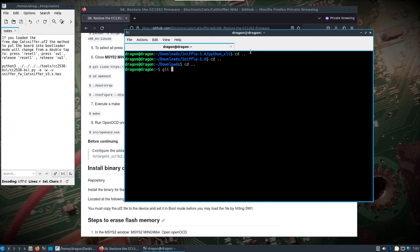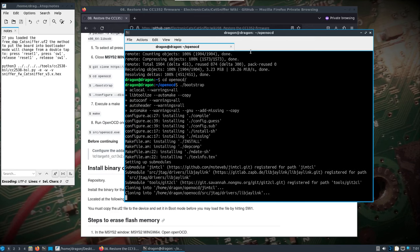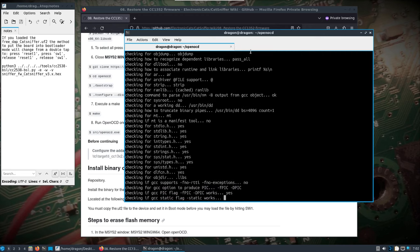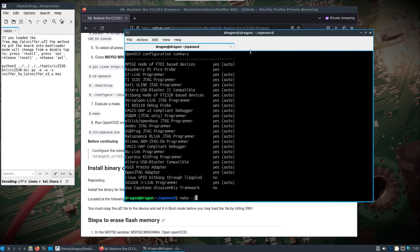Let's do a git clone of github.com Raspberry Pi OpenOCD git. We'll do the branch rp2040, though that's not really too important, but we'll just clone the most recent, change into openocd, and do bootstrap. That'll pull a couple things. Of course, to have done this, you would need to be connected to the internet anyway. So configure, disable Werror, and let's do enable picoprobe. Throw a make at this.